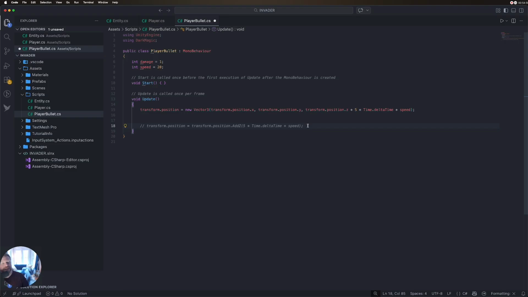Here we're doing the same thing. Our transform.position becomes what my current transform.position was, but I've added a number to the Z. Under the hood, this function is just returning a new Vector3 with the values it had, with the Z being the only one changed by this amount. But you can see how this is nicer to write.